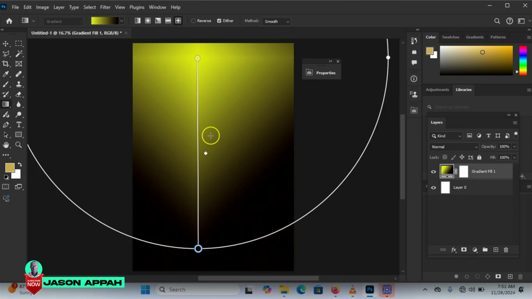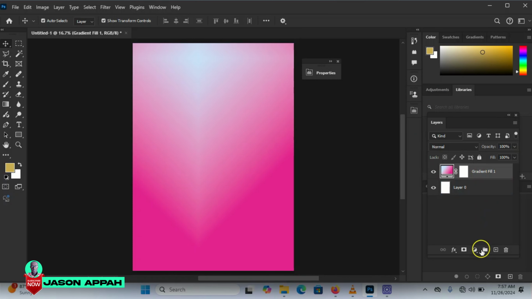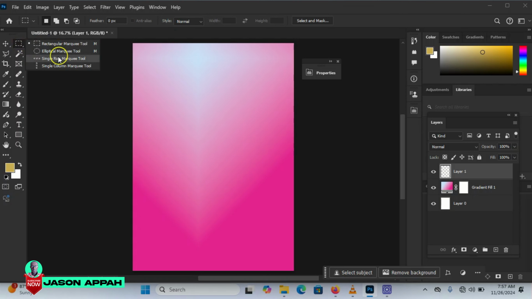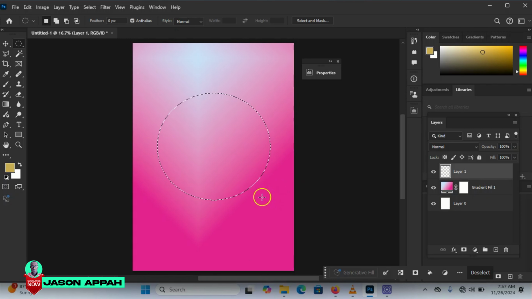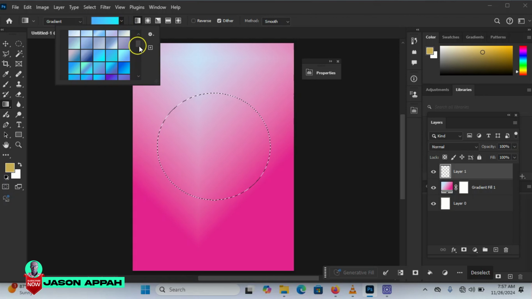So the gradient tool is a very powerful tool to use. So we create a new layer. We pick the marquee or any of the tools here. Let's use the ellipse tool. Then go and pick our gradient. Pick the color from the default preset.